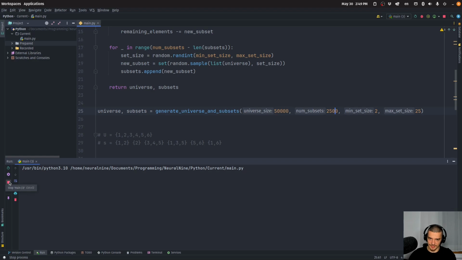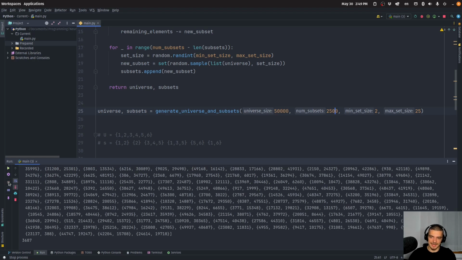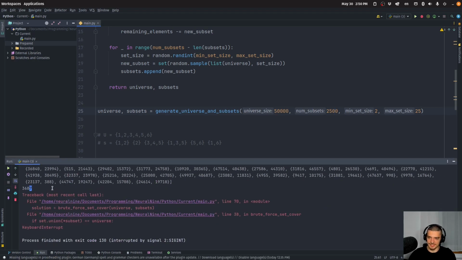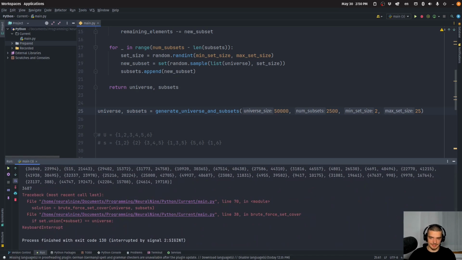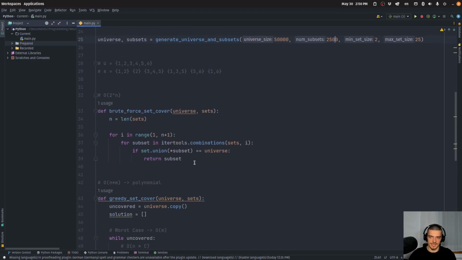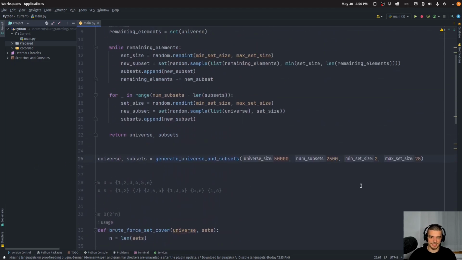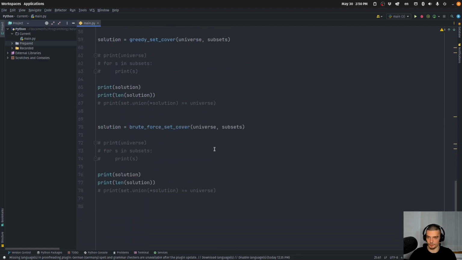So let's see. I mean, you still have to consider it is growing in complexity, and it is growing quadratically. Oh, there you go, 3,687. It is growing quadratically, not linearly. So it's not like there's a gradual growth. It's still quadratic. It's still polynomial, but it's way better than exponential. I will not get a solution at all with this problem size if I run the brute force approach.